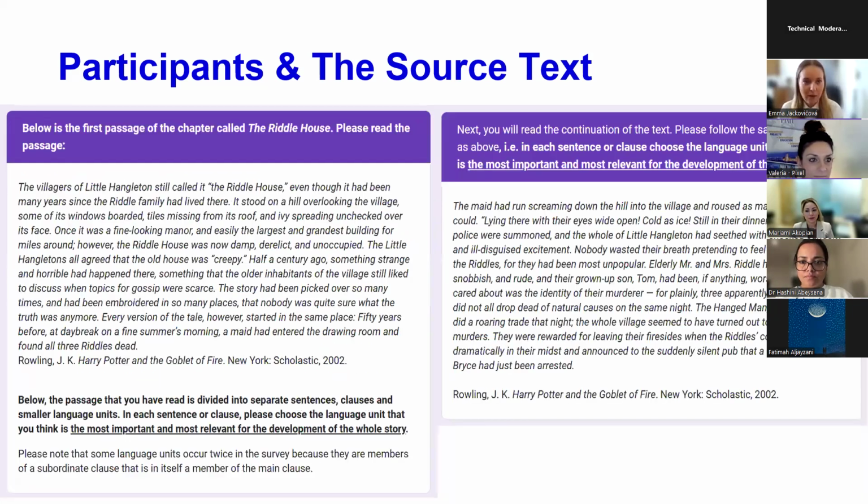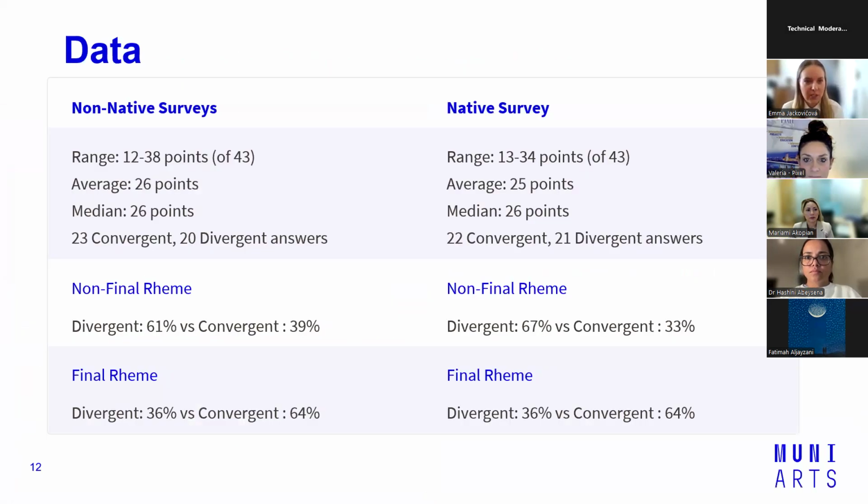On this slide, you can see the full text participants had to analyze. It was divided into two shorter texts and then into sentences or clauses, for the convenience of both me and the participants. Right now you can see the survey native English speakers took, because both parts are in English. But of course, for non-native speakers, one of the parts would be in Czech. I'm not going to read it because we are short of time. So let's just move on to the survey results.